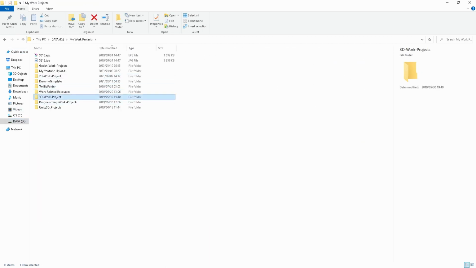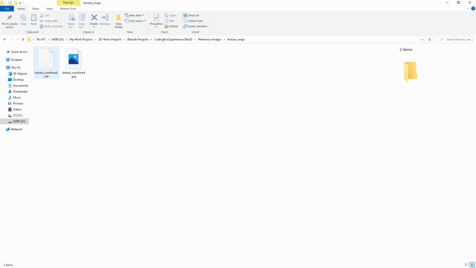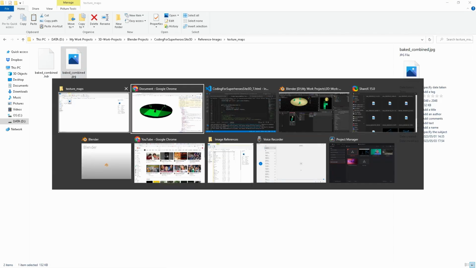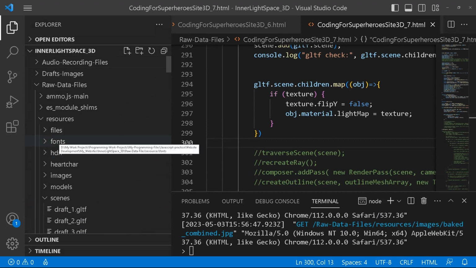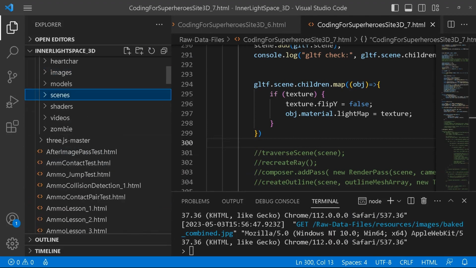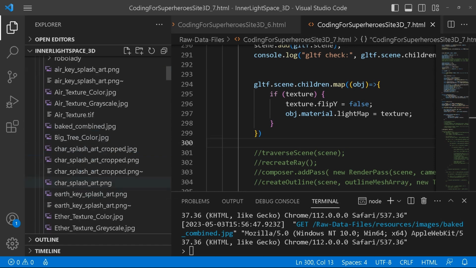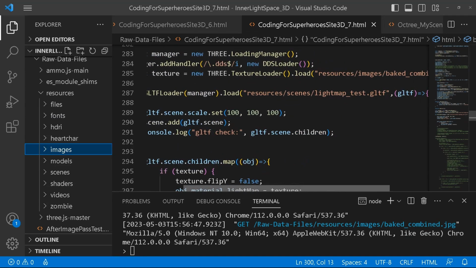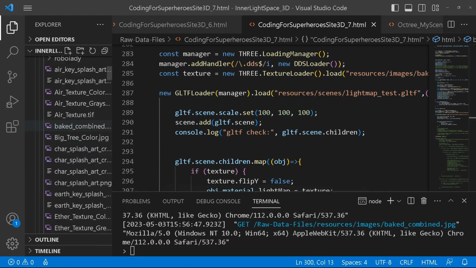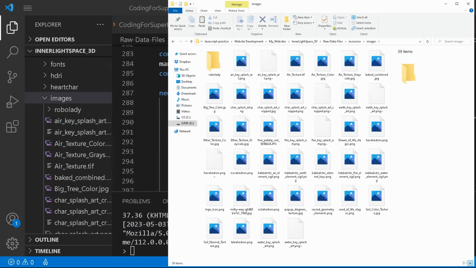And so the next thing that I did was to do some light mapping tests, because I want to use light maps in my project so that I can have a cool looking scene which does not use up a lot of processing power, because lights and shadows are very costly. So if I use a light map, then I will save myself a lot of processing power, so that I can have a site that can run well on many devices, especially mobile and that sort of thing.